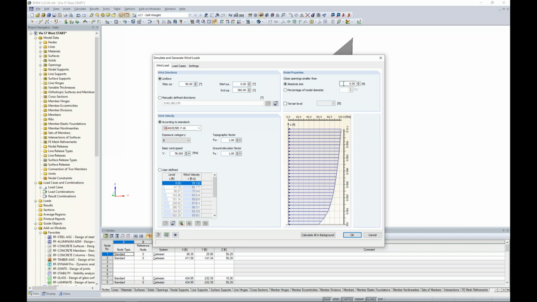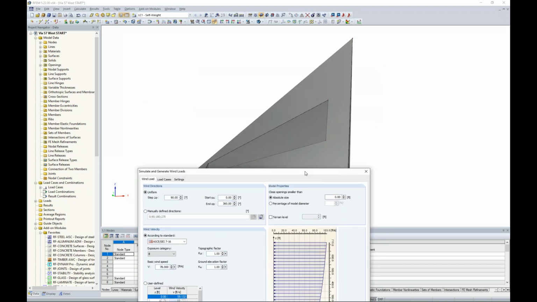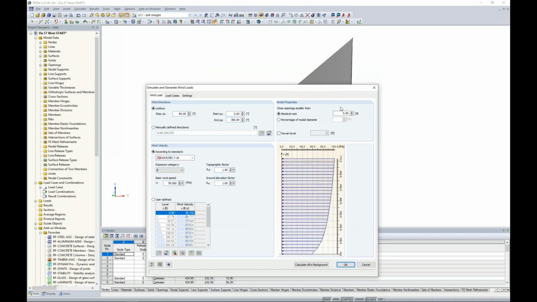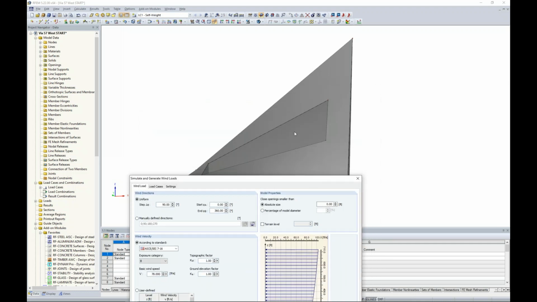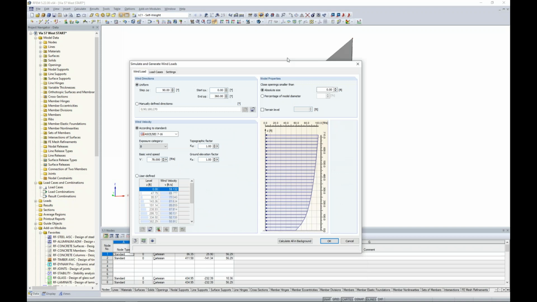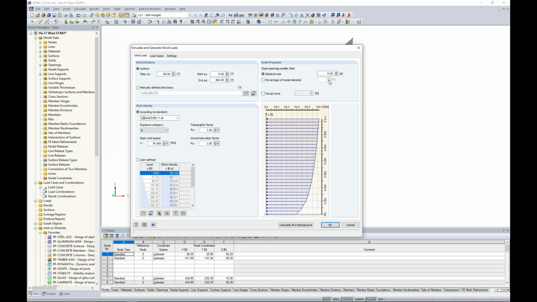The model properties allow us to close those openings. And remember in the PowerPoint, I said the user has the ability to close the opening size that they define. So in this example today, I don't have any openings necessarily, but if I did, I could enter some values here to close windows and doors. We do have an extremely large opening in the center. I certainly don't want to close that because I want the wind flow to be allowed to move freely within that area. So for today, again, we'll just leave this as 0.